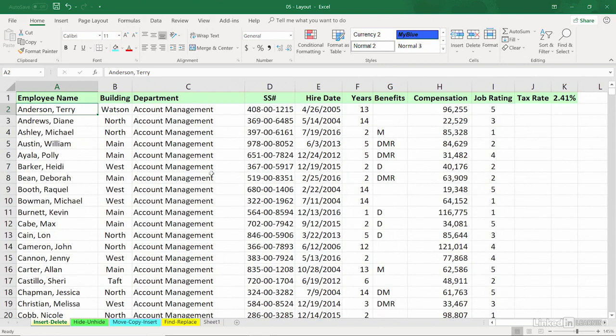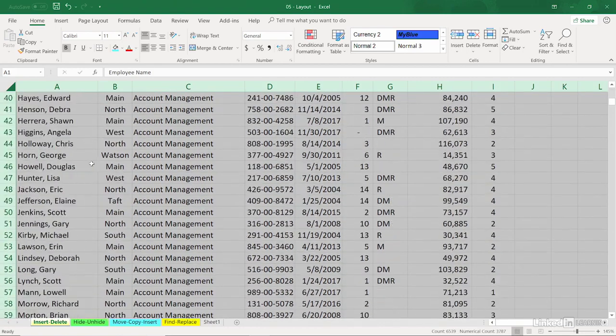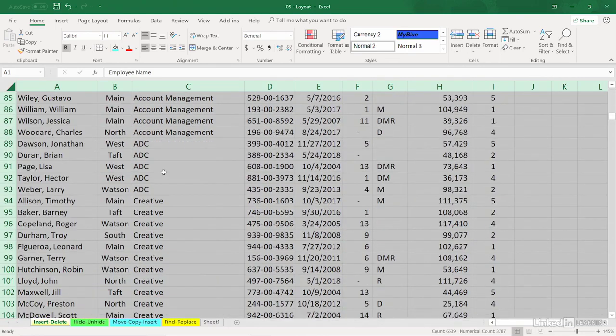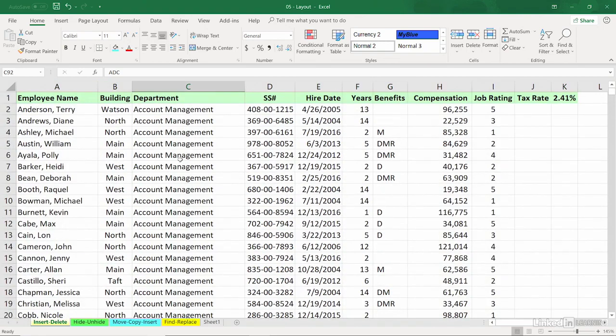So even here, if it's unfamiliar data or data you haven't seen in a while, not a bad idea. Click in the upper left corner to select the entire worksheet. Either double-click any row boundary or right-click and unhide. In this case, we did get the data back. So, valuable features. And notice that all these commands were done with the right mouse button or by double-clicking. We didn't use any of the standard menu choices.